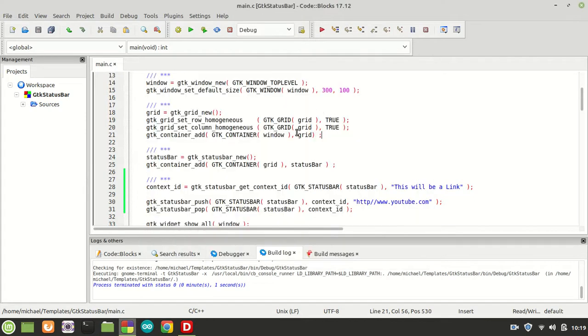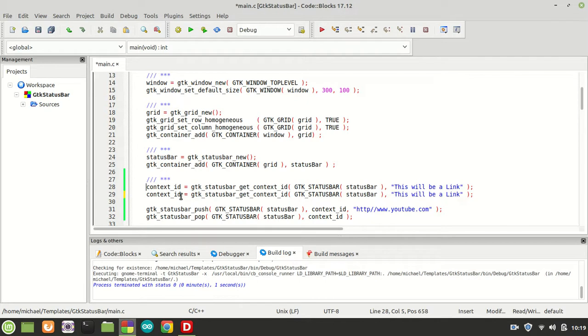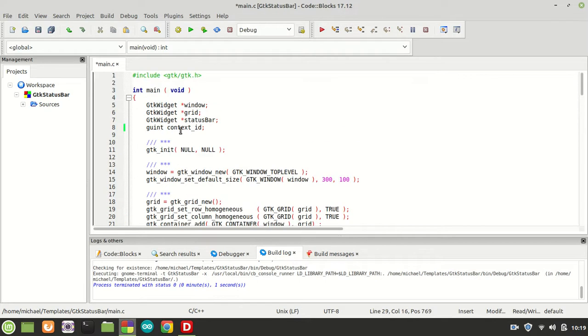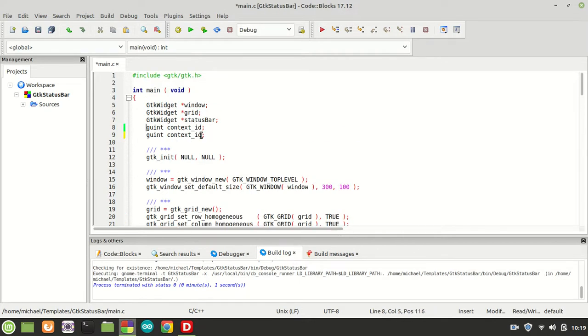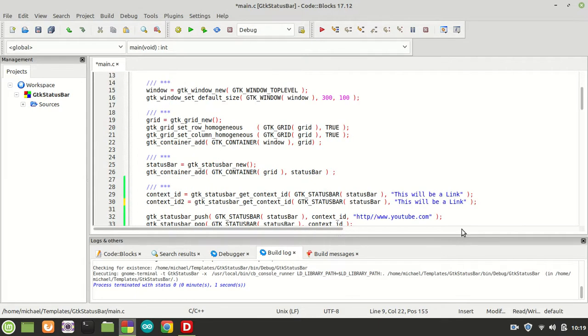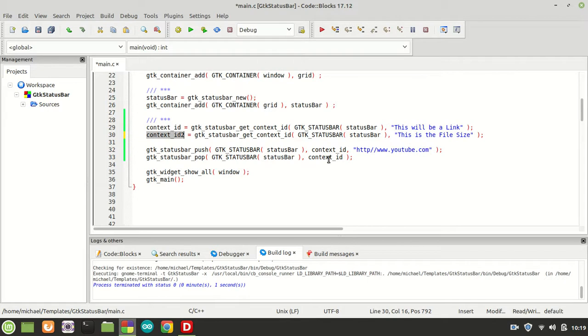Now to show that you understand, I'm going to create another context ID, context ID 2, just for the sake of the example, whatever, this is the file size. And now we are going to pass the context ID 2 right here.